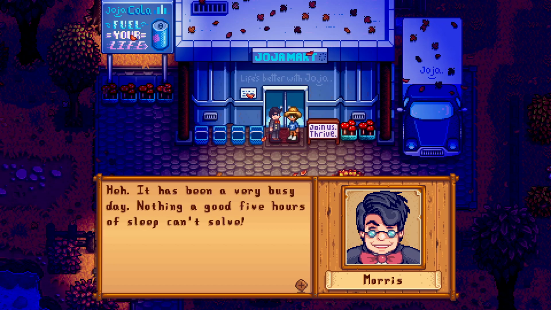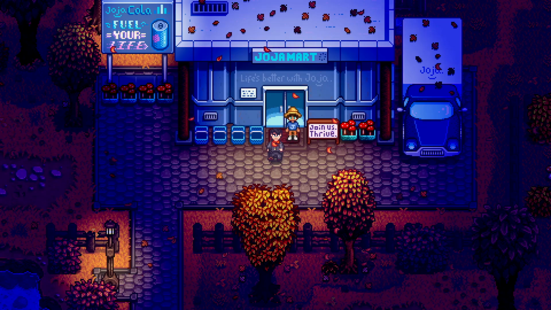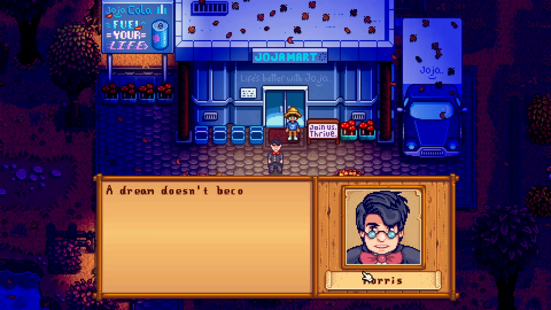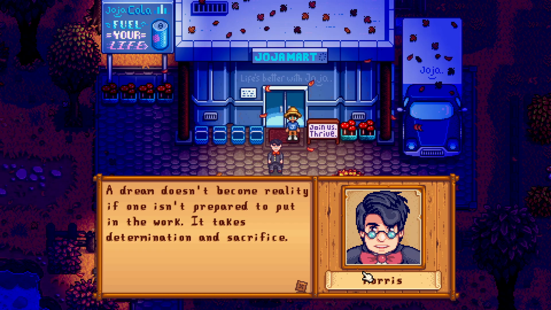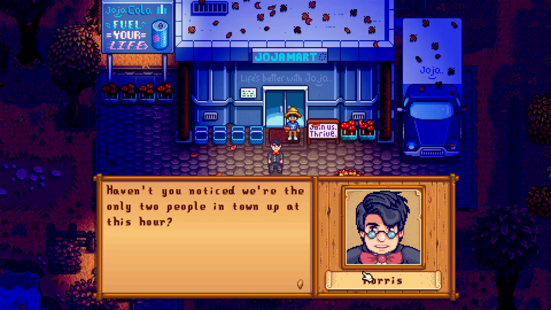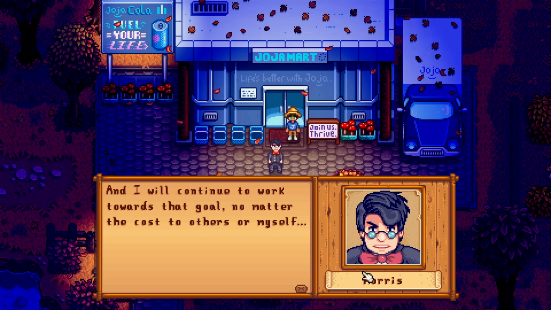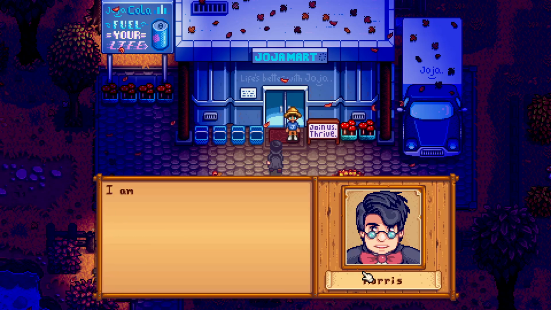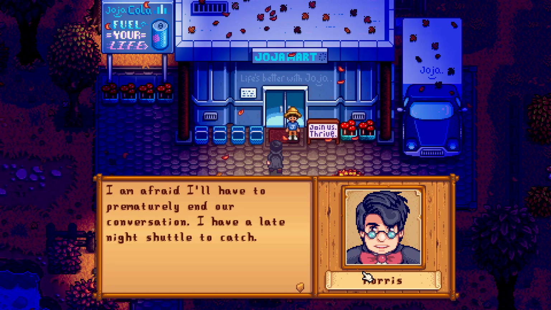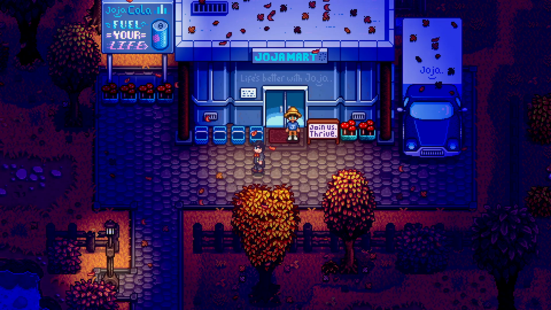It has been a very busy day. Nothing a good 5 hours of sleep can't solve. Why are you working such long hours? What's your play here, Morris? A dream doesn't become reality if one isn't prepared to put in the work. It takes determination and sacrifice. Okay, but there is such a thing as overworking. Haven't you noticed we're the only two people in town up at this hour? We're both working towards making our dreams a reality. I believe Joja will make the Ferngill Republic become something greater than it is today. I will continue to work toward that goal no matter the cost to others or myself. Okay, well that's a bit messed up. I'm afraid I'll have to prematurely end our conversation. I have a late night shuttle to catch. If I miss it, I'll have to sleep at my desk again. Good night, Hill. Thank you for helping me lock the door. Well, hopefully you can get it unlocked in the morning with your sleep deprivation.